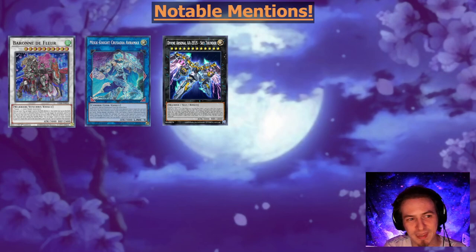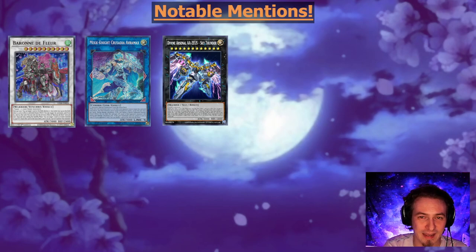this boss monster. After that, we see certain decks playing Mekk-Knight Crusadia Avramax, rather that being set up with an IP Masquerena or just going into a normal because it is a wall. Hitting that out will be a detriment to a lot of decks, but again, I understand a lot of decks might not be using that in the side deck unless you're mirroring. But one of the main cards that we're seeing tons of play is the Divine Arsenal AA-ZEUS - Sky Thunder, okay?